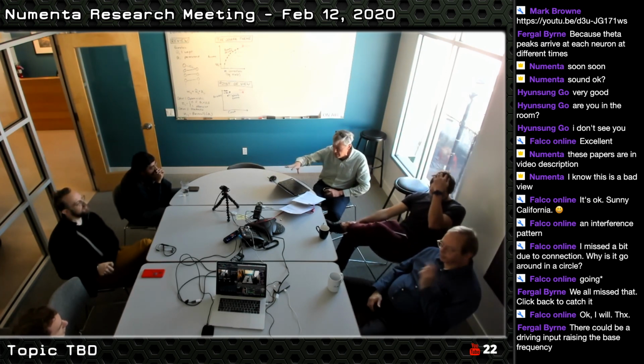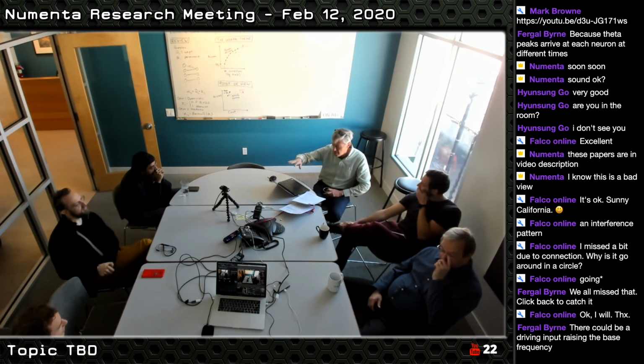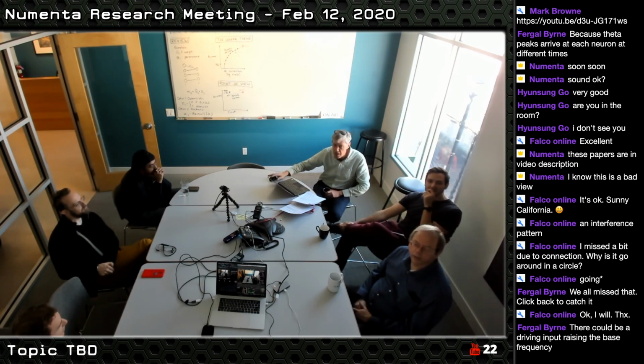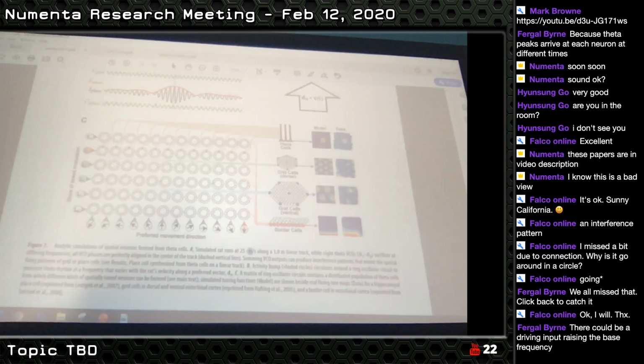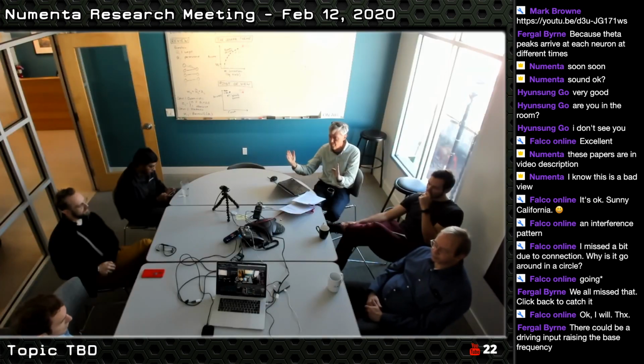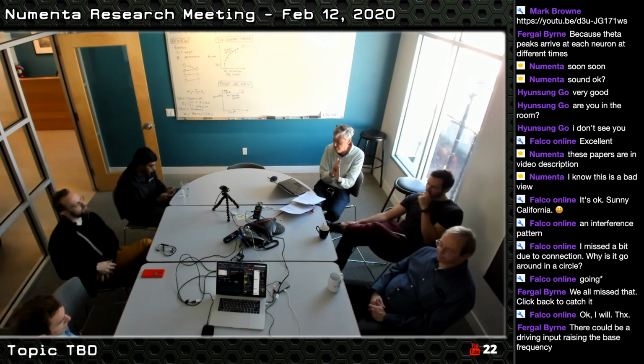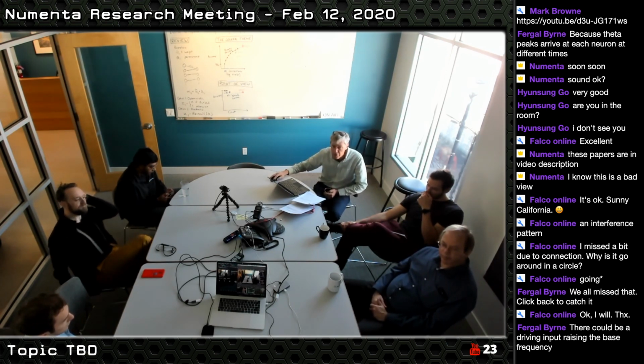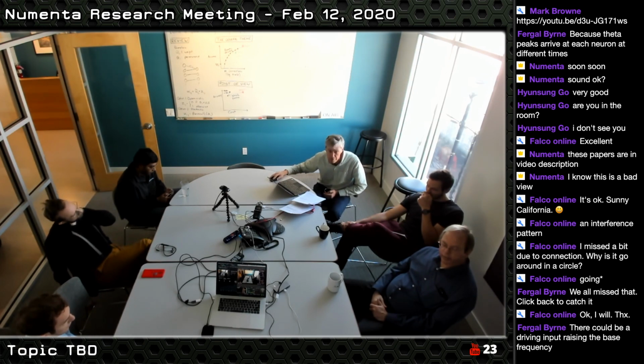This is another weird thing. I don't understand this yet. What they're saying here, they're not getting into this issue. I'm confused about this. I need to read this further. But you remember the oscillatory interference model was about having a base theta and an increased theta, and that was to show the precession of the peaks. They're not even talking about that here. They're saying here there is no base theta. They're not comparing these two.